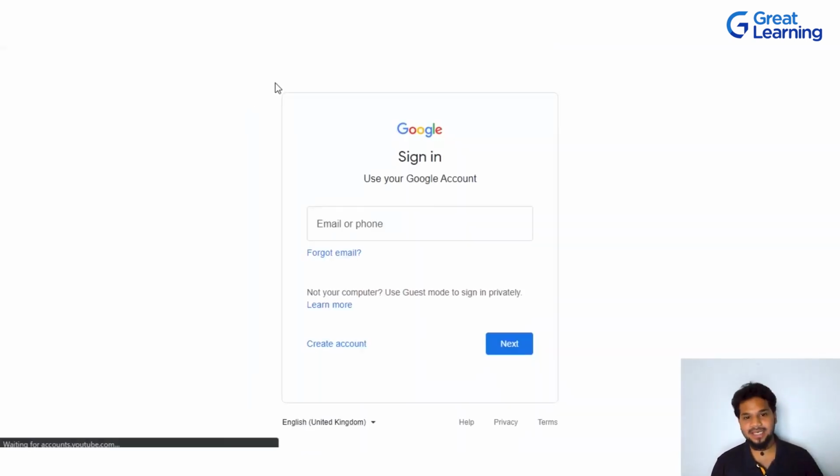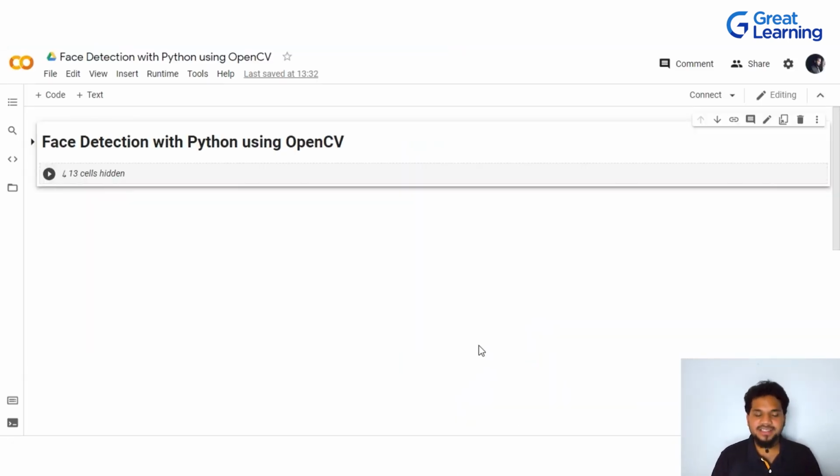Okay, now I'm going to sign into my email ID. Alright guys, so I just logged into my Google account. Basically, if you have a Gmail account or any other Google account, you can sign in for free. Google Colab is a free tool to use. So the most simple thing you can do is just start entering your pieces of code and start running it. That's it. You don't have to install Python, you don't have to configure Python, you don't have to break your head about why something is not working, how to set the path, how to work with the environment variables. Absolutely no confusion. Just start typing your code, hit enter, and if your code is syntactically correct with respect to Python, it will work for free.